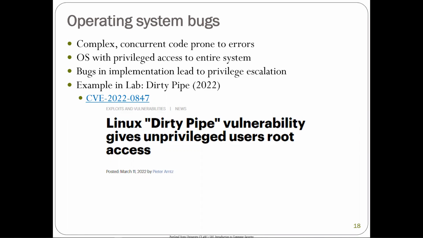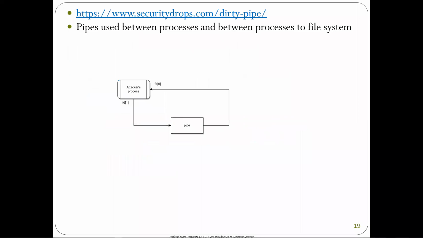This was identified in 2020, earlier this year, actually, which is why I put it in here, because it's very relevant. Any kind of implementation bug in the operating system, because the operating system is running at a privileged level, ends up allowing the adversary to get full-on compromise of that system. And this is what Dirty Pipe is. So I'll go through the details of Dirty Pipe, which is one of your labs.